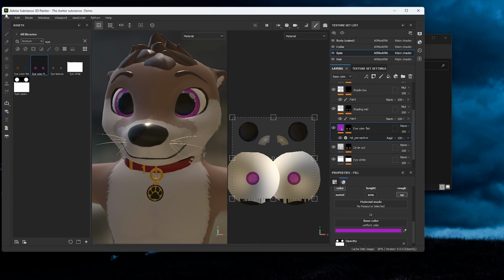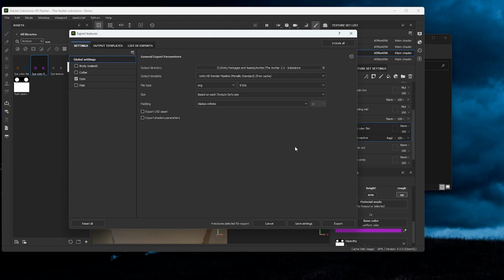And then all you have to do now is go to File, Export Textures, and then select your folder where you want your textures to go. And so this is the template that it will use. I use my own custom template, but since this is a very cartoonish character and there really is no texture other than just colors to it, the template doesn't matter a whole lot, because I created a custom template that has the normals and height and all that kind of stuff. But you can just use the standard template. And then you export.